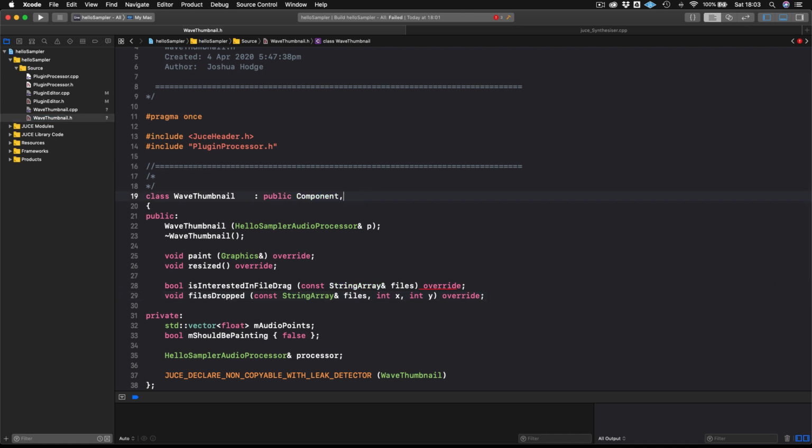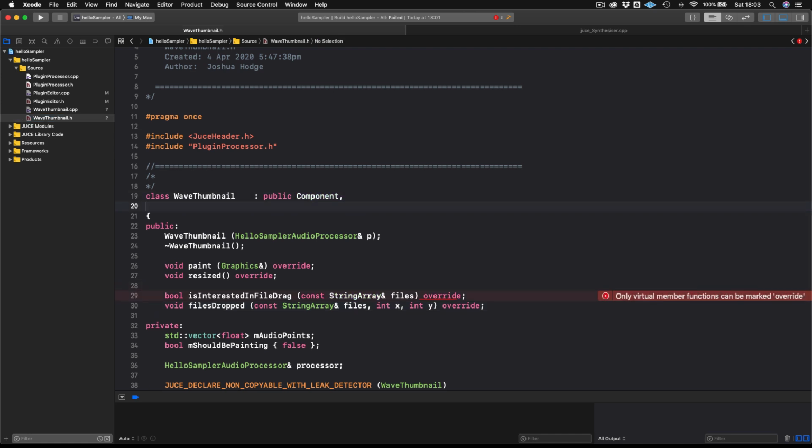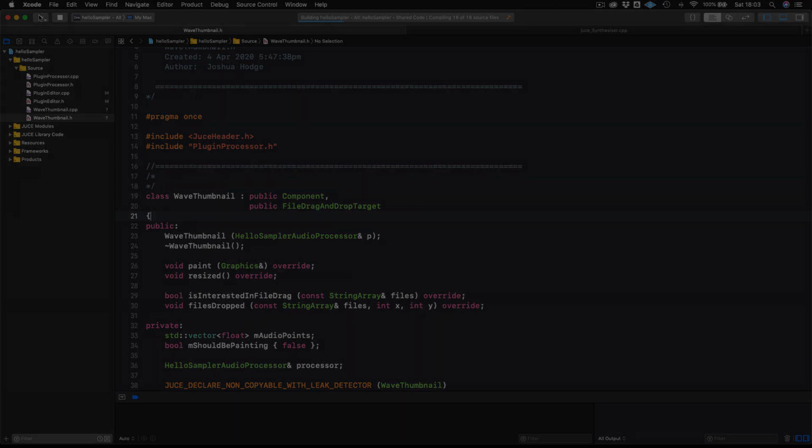So now we need to use the component class for the wave thumbnail class, and now we're going to inherit FileDragAndDropTarget, because these two functions were overriding from FileDragAndDropTarget. So now let's see if this will build.